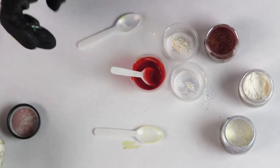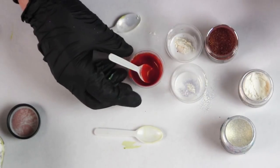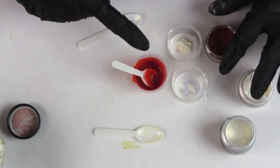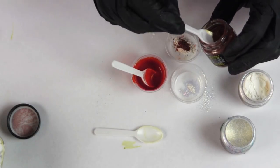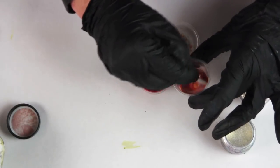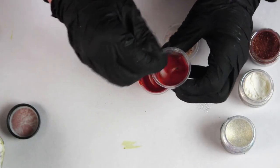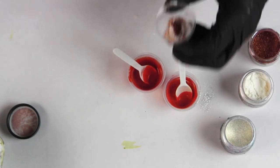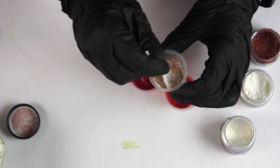Gold and red are the more obvious tones to mix with orange, since orange is made out of yellow and red. But it doesn't mean you shouldn't experiment — maybe put a little bit of interference violet in, which would really change this orange to more of a pinky coral tone. I'm going to add a few grains of Spice Pumpkin to each one of these. Look how rich that is — and I hardly put any in there. It's a pretty strong color.